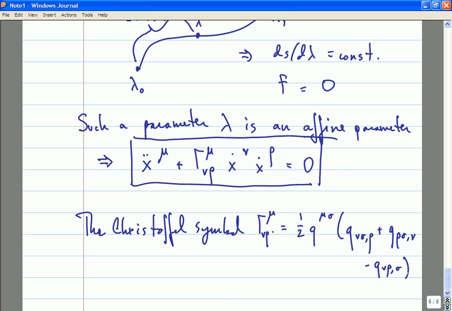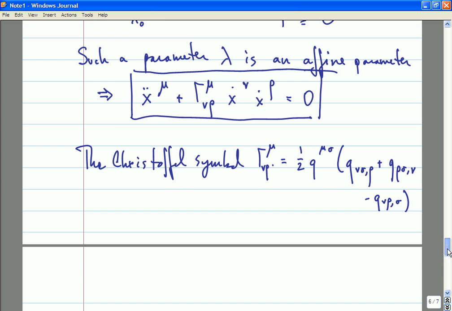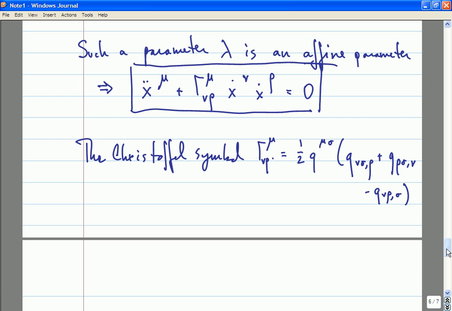And it's worth pausing for a few minutes just to investigate the features of this new object that we have introduced. So the first thing I should tell you is that even though at this point it looks like I've just written down an arbitrary collection of three different derivatives of the metric here, it's very important to understand where the relative minus sign comes in this formula. So you'll see that gamma has two lower indices here, and there's an inverse metric here, and the term with the minus sign is the one where the two indices of the metric agree with the two lower indices of the Christoffel symbol. And the other guys have positive signs. So that's the trick that you remember in your head to figure out which terms in the Christoffel symbol have a positive sign and which ones have a negative sign.